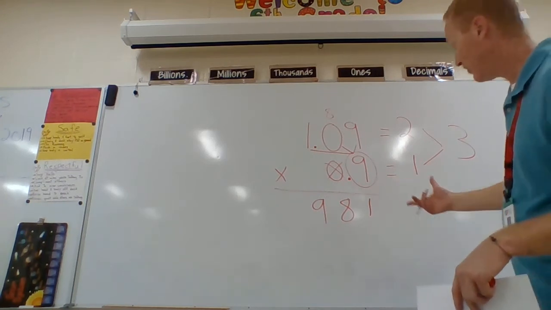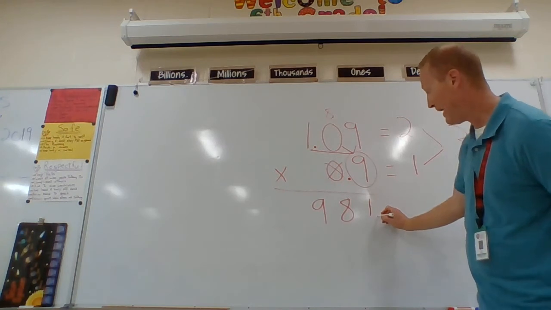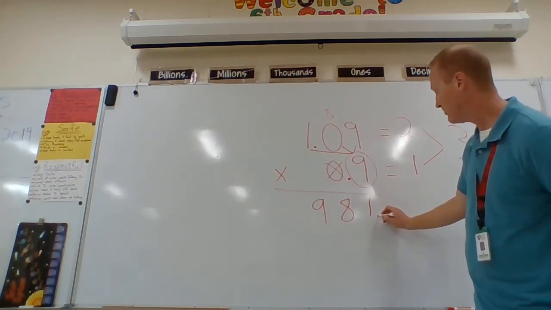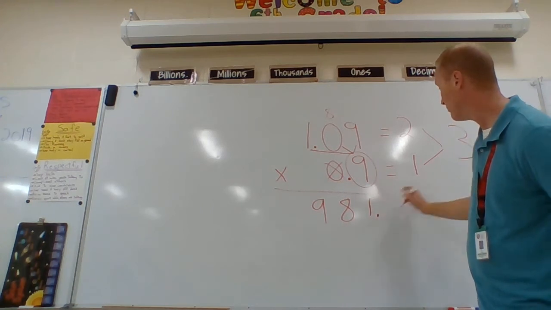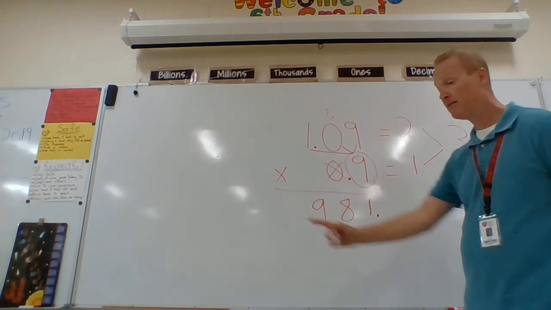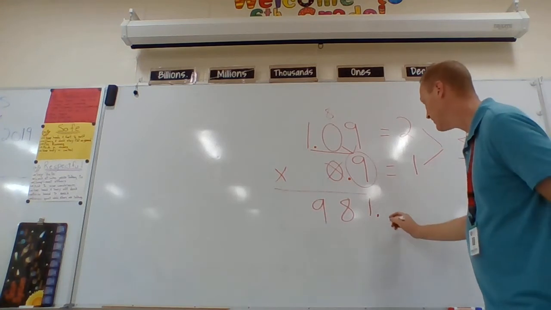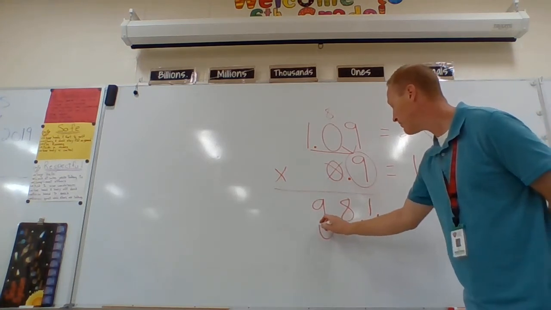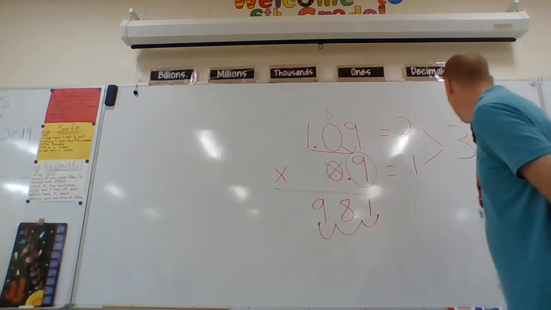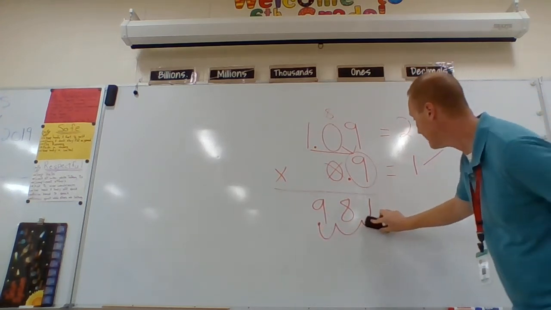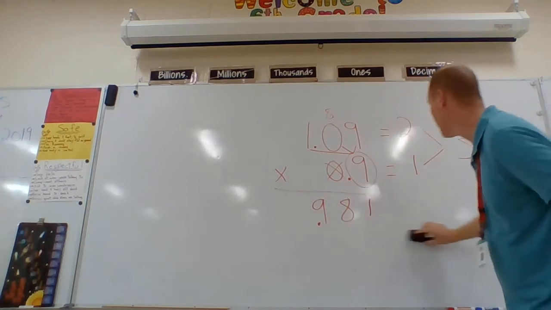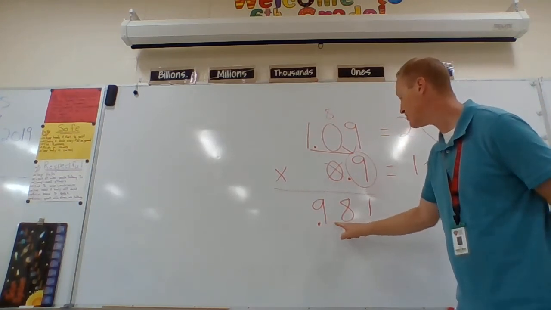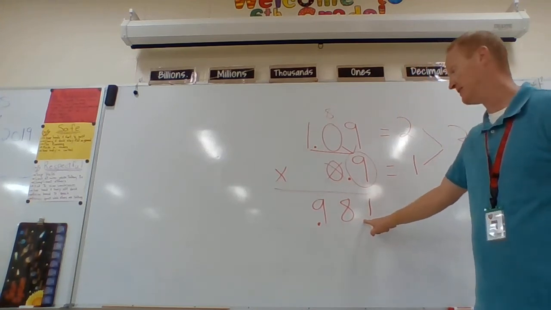All right? So what we do is we start at the very back of the number, the very far right of 981. And we just kind of pretend there's a magic decimal here. Well, we're going to move it 3 that way, to the left. So 1, 2, and 3. So that would be my new spot for my decimal. I'm just going to erase this. There you go. So your answer is going to be 0.981, or 981 thousandths.